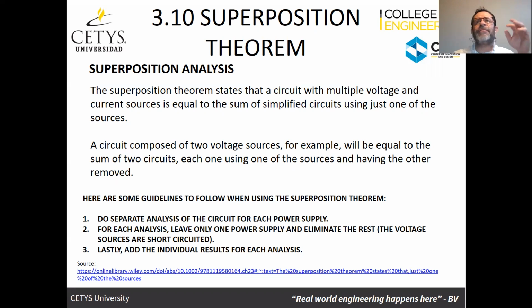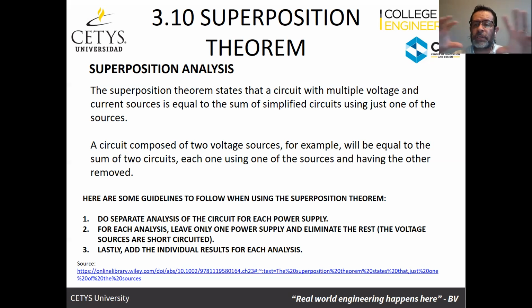So if I have a system that has three inputs and the system is linear, the resulting effect of these three inputs is the same as analyzing and adding the effects of each of the inputs separately. That's why it's divide and conquer. If the system is linear, I can analyze it in parts and then just add up all of the parts, and the resulting effect is going to be equal to the sum of the parts.